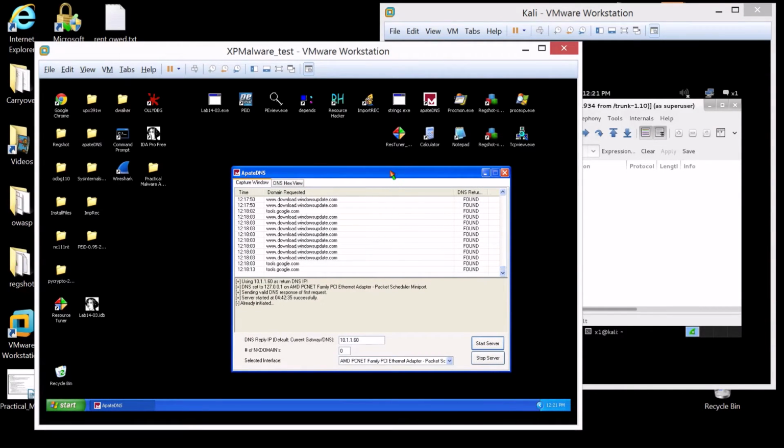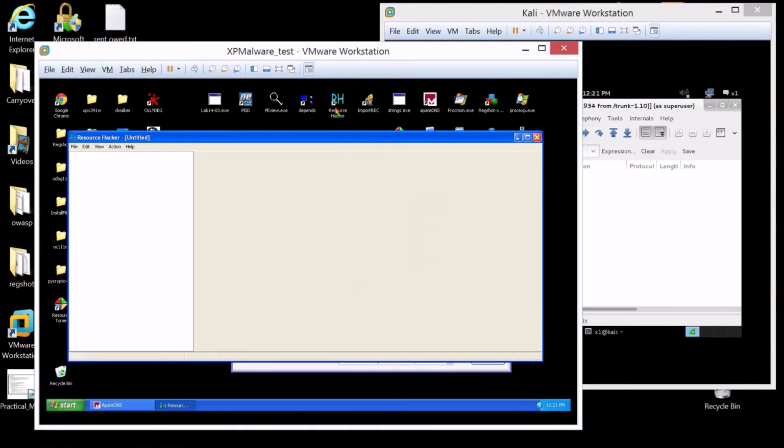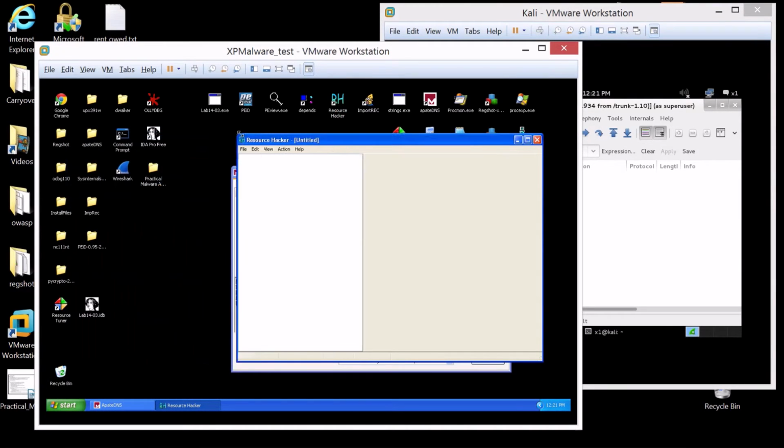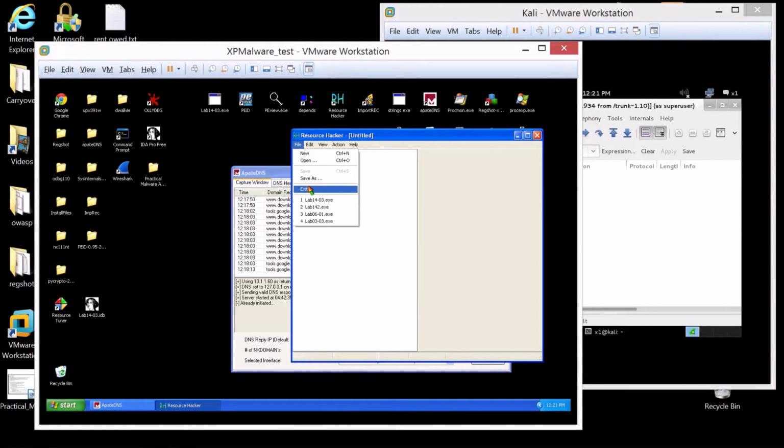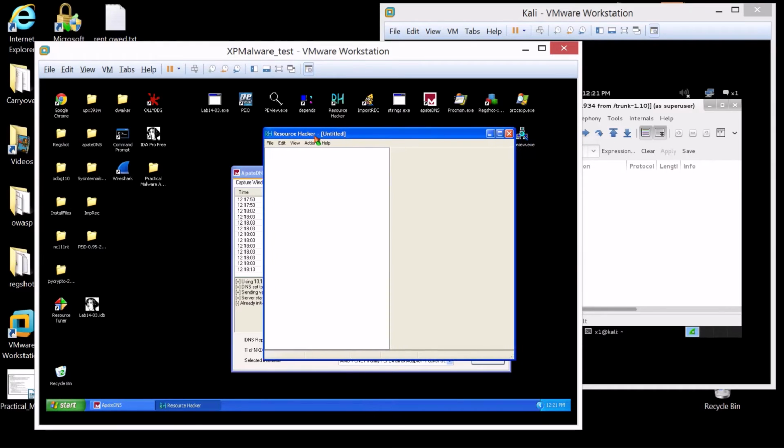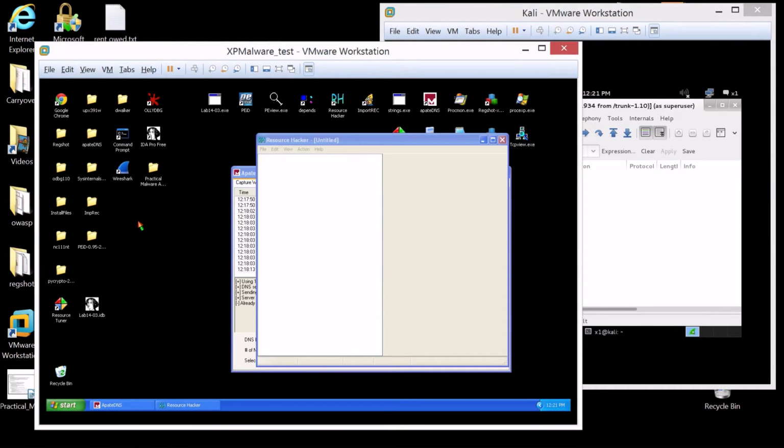Now, according to 14.2, they use a loopback address. Well, that doesn't work for me with Wireshark, which I want to use. So, what I do is I edit the resource. The loopback address is within the resource.